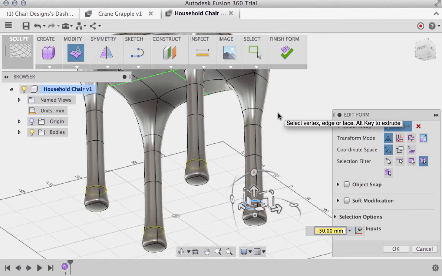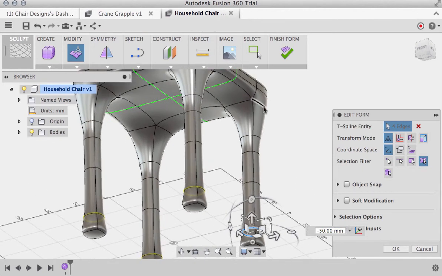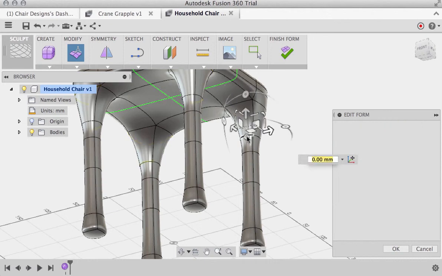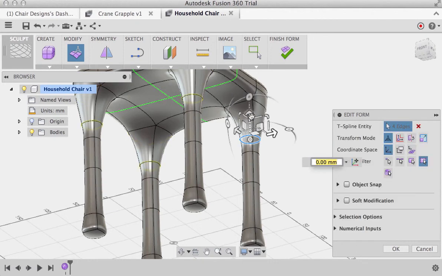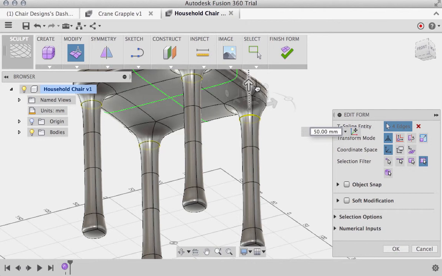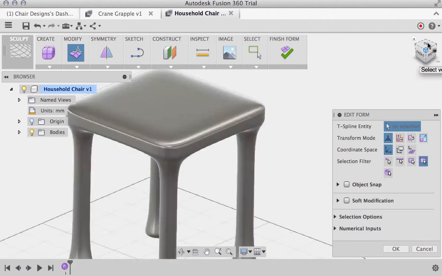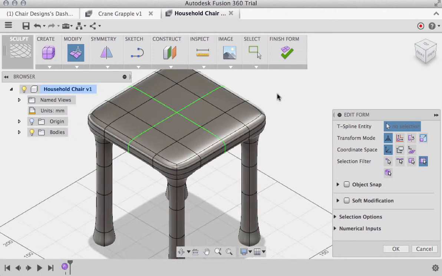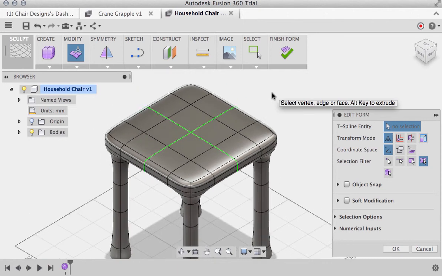Now you might want to narrow up your legs a little further or narrow the foot a little bit. That's fine. Now let's slide this up to sharpen that transition into the base or into the bottom of the seat. There. As you can see, it's all about feel. It's all about experimenting and getting a shape that you want. All right, so I'm going to leave the legs alone now. I could do more to them, but let's keep moving.